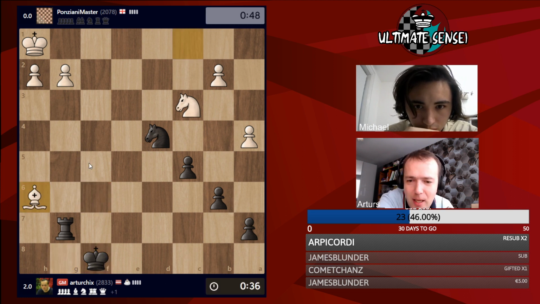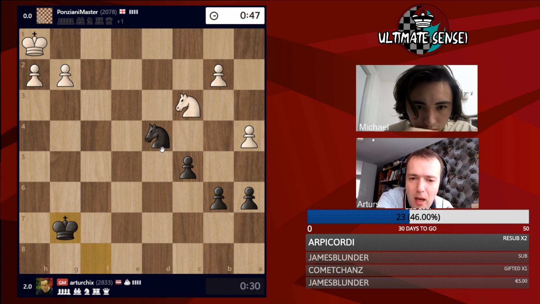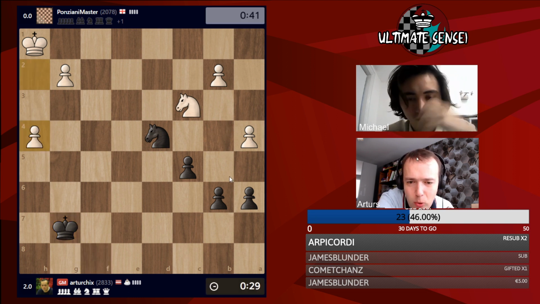I thought rook f8, I'm just liquidating this position to an easily winning endgame. But now, who is even pushing for the win here? I guess it's white. Oh, that was unforgivable. Absolutely unforgivable. What did I drop? An exchange and a pawn in one move. I guess I'll write it down to a morning session.